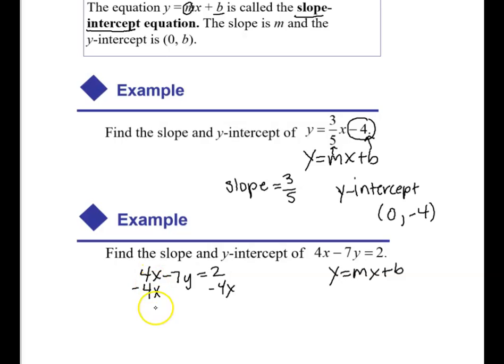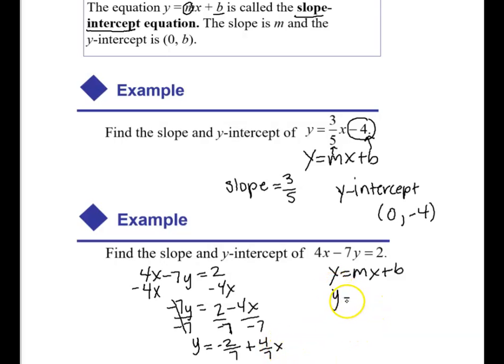So 4x minus 4x is nothing. We would get -7y is 2, take away 4x. Then if we wanted to say y equals, we need to get rid of the -7. So we would divide everything by -7. Those are going to cancel out. y equals, this is going to be -2 over 7. It doesn't matter if that negative goes with the top or the bottom. I like to put it with the top. And this one, we have a negative divided by a negative. Well, that's going to turn into a positive 4/7 times x.